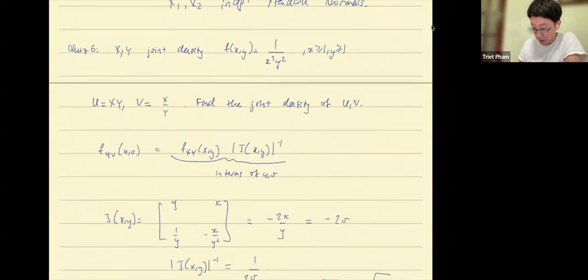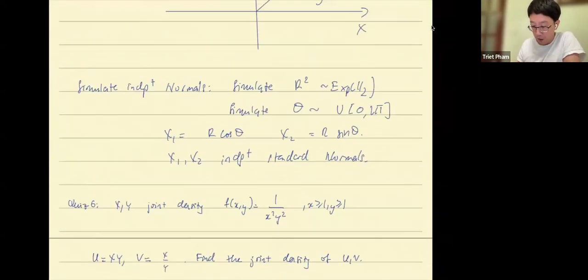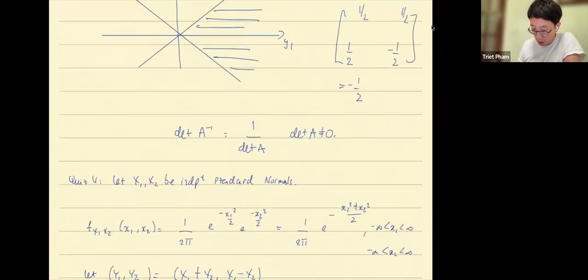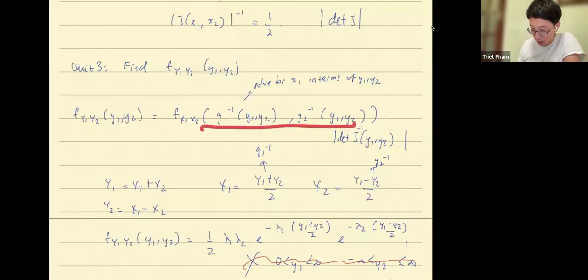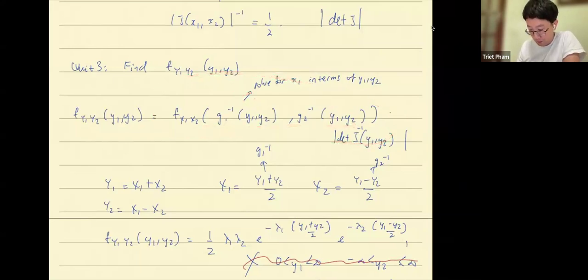Meaning, you see here, you change into u and then v, right? Meaning that it's always like that. So the only thing is, like I said, the textbook writes this as x1 and x2, which is like the original PDF, which I find a bit misleading because the point is you have to solve for x1 in terms of y1, y2, and that's just the notation right there.